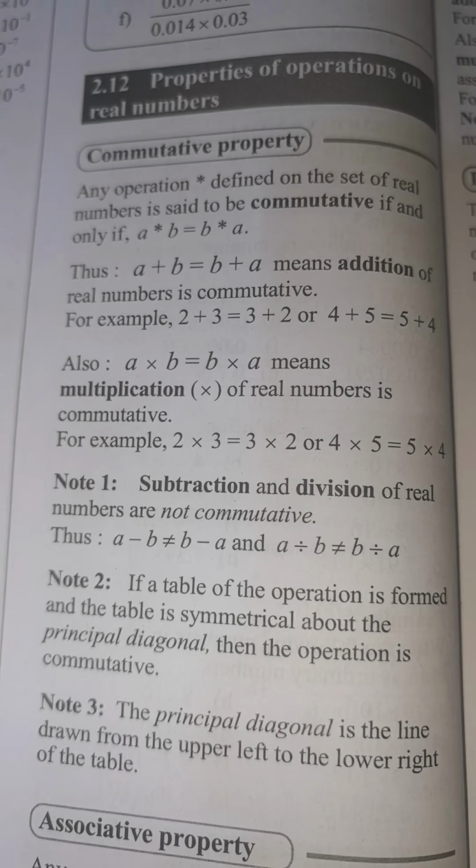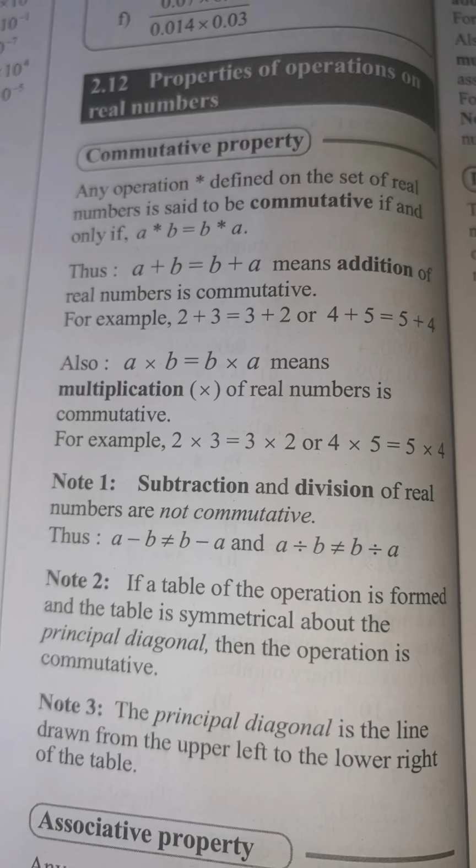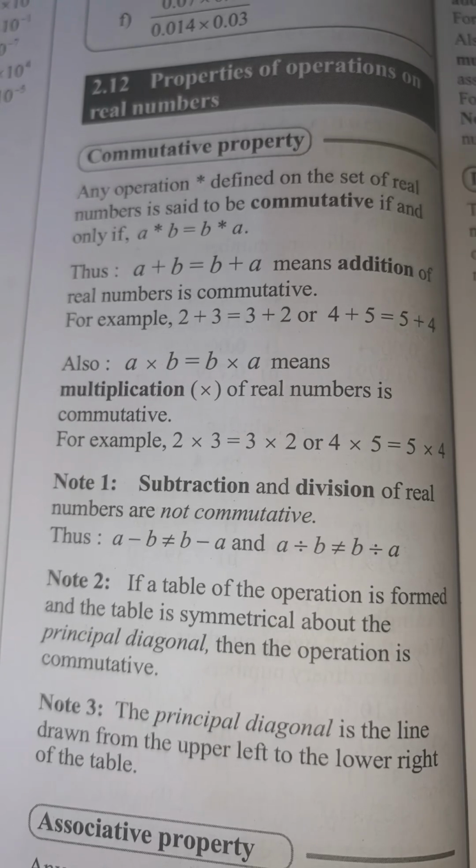Now, dealing with these operations in math, we have a particular type of operation we call arithmetic operations, and this involves addition, subtraction, multiplication, and division. But here we are going to be specific when it comes to some of the operations. We are going to deal with multiplication and addition. Don't worry, when we get to that property, we'll explain what it involves. First on the list is the commutative property.